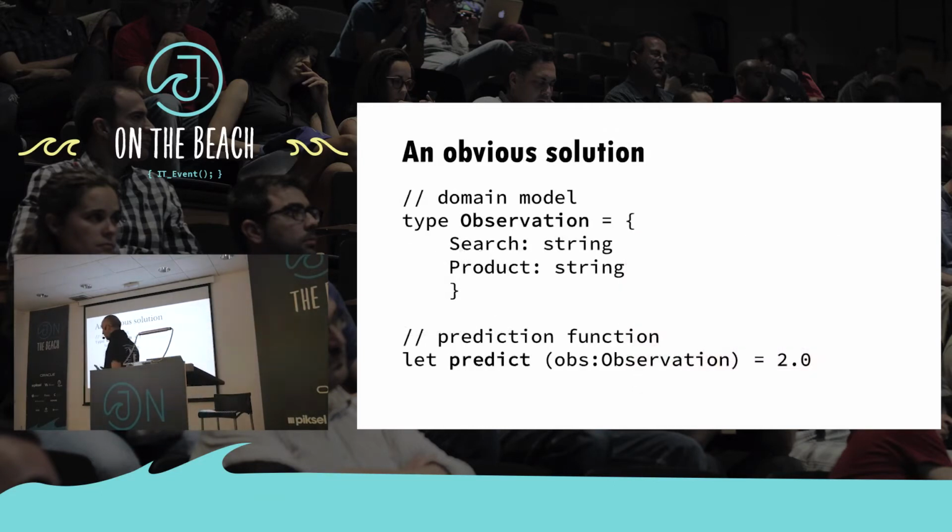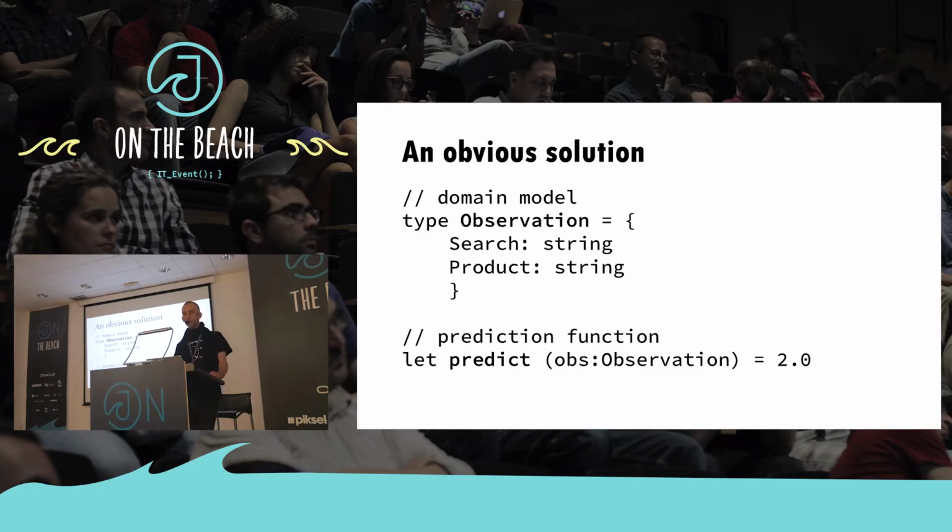Before starting with machine learning, I will take a different hat, which is my software engineering hat. In the end, what I'm trying to do is this: I have an observation, and this is F# code. An observation is going to be two things essentially, a search string and a product string, and I'm trying to give you a function back which takes an observation and gives you back a number between 1 and 3. So there is a completely trivial implementation which satisfies all the criteria.